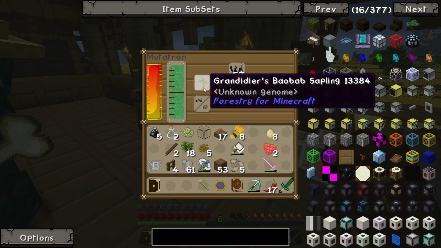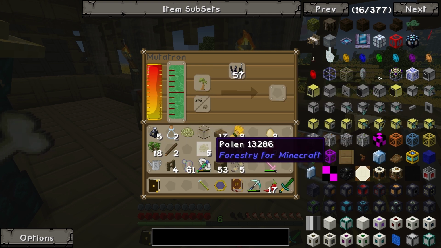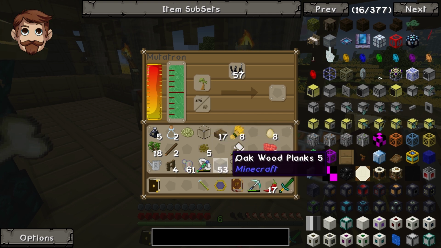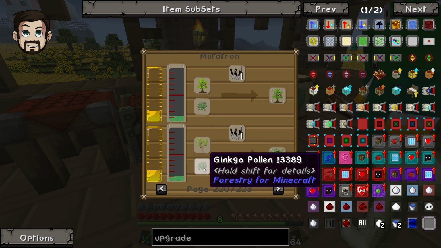So let's find out how the mutatron works. Grandidier's Baobab sapling. Have you tried a different kind of sapling? I'll try an oak sapling. I can't even put it in. You can't even put the pollen in either. I can't put the Grandidier's Baobab in. I can't put the pollen in. Why can't you put the pollen? It says pollen, the icon is pollen there. Maybe it's a different kind of pollen. Hang on. Sugar maple pollen, apple oak pollen, teak pollen, ginkgo pollen.